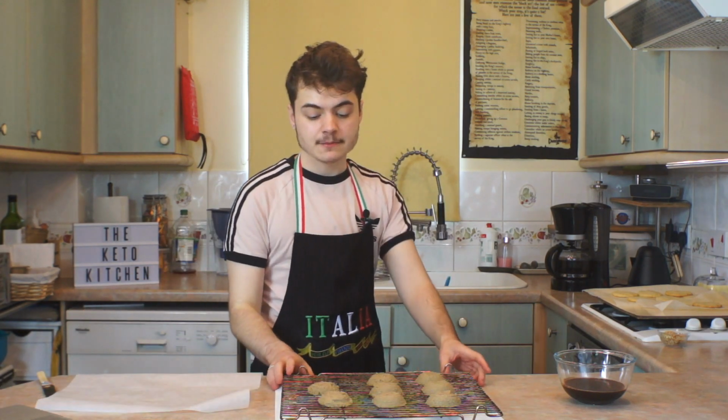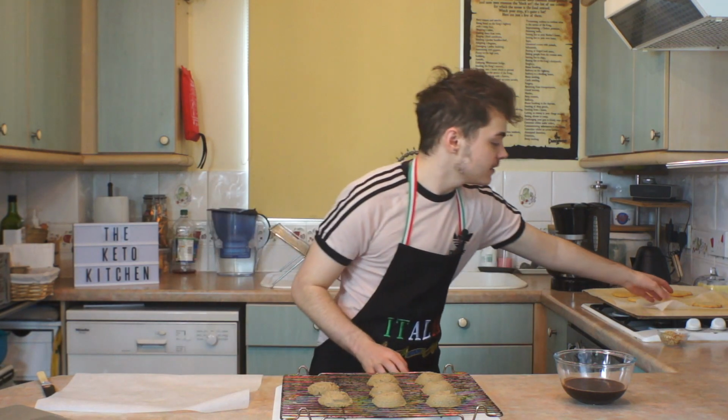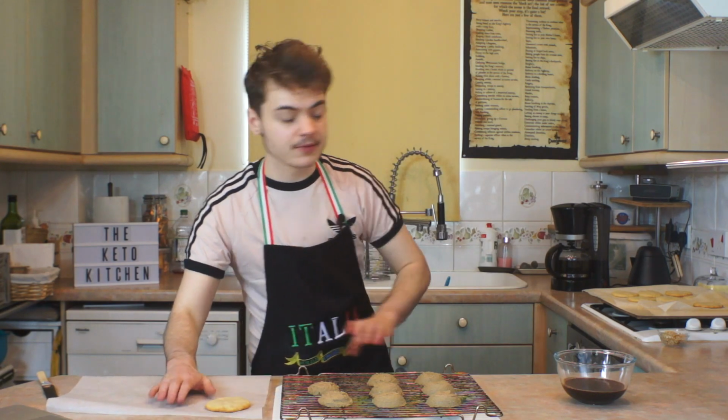That they have solidified. It's just very weird because they feel like they're going to liquefy even though they shouldn't. If you've got to wait because your glaze is still a little bit too hot, you can have a feel of your tart bases to see if they're cool enough. They are, and if they are, put them on your serving platter, which today mine is just some greaseproof paper.